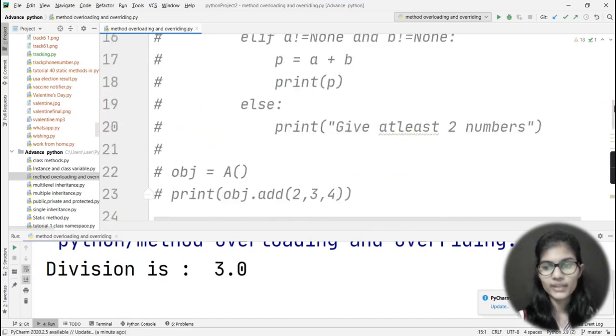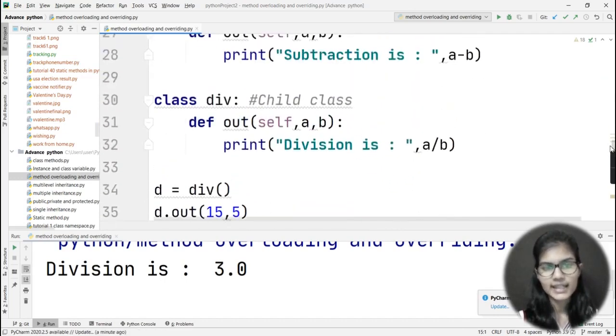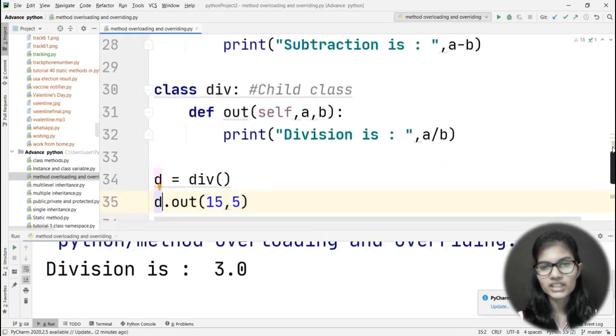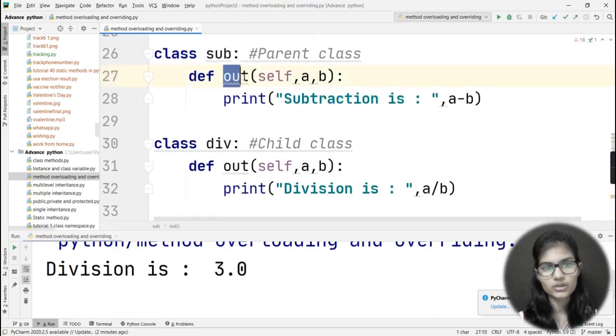So when I made the object for my child class and tried to access this function, out, with the help of the object of my child class, the same function name was also given to my parent class. So my parent class should first run and then my child class.